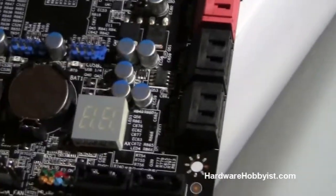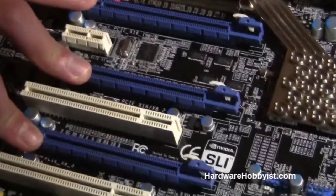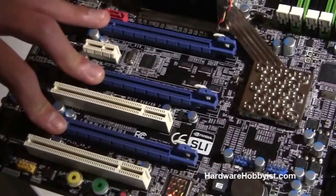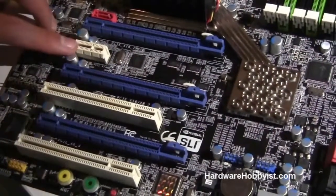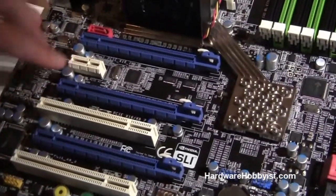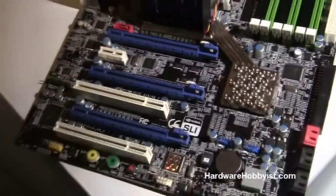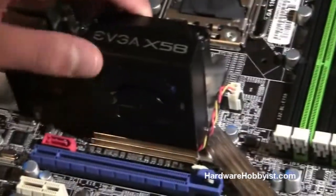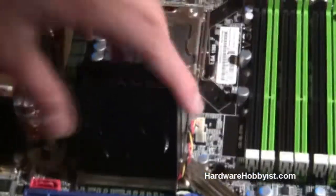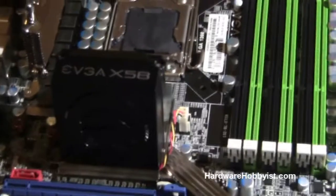As you can see here, there are three PCIe x16 2.0 slots, so if you want to go try SLI, you can. There's also a PCIe x1 and two PCIe x16 slots for any sort of cards. Here's the North Bridge — EVGA has this cool logo and a fan. We're probably going to take out the fan because a lot of smaller fans run at super high RPM and can be kind of loud.